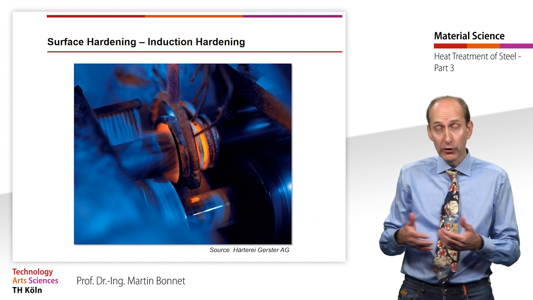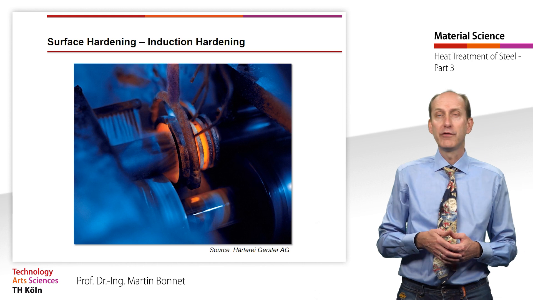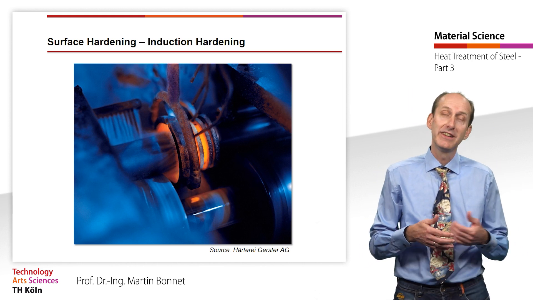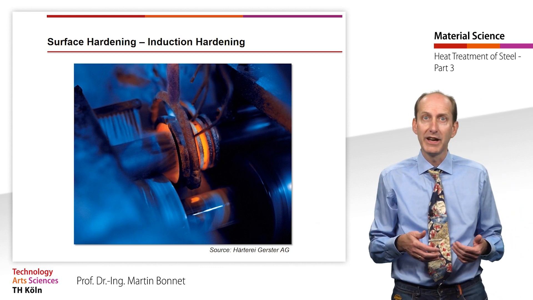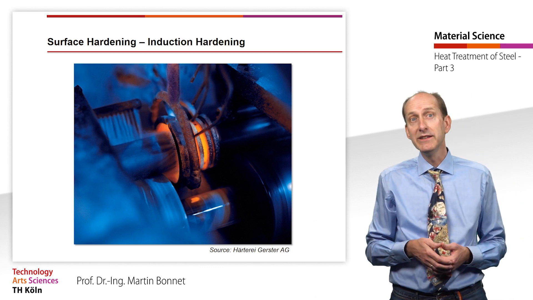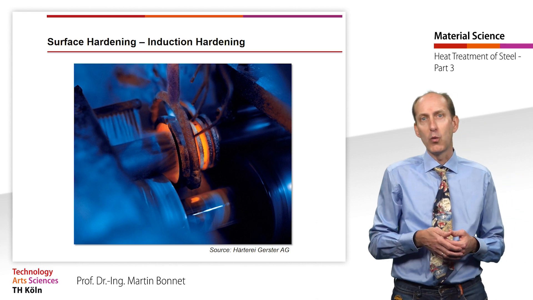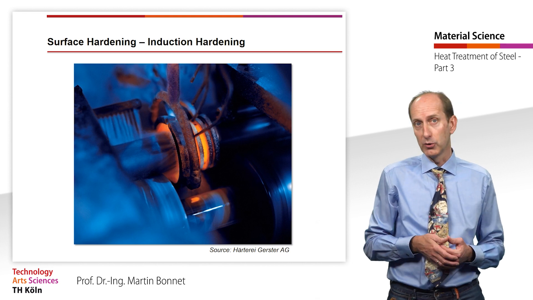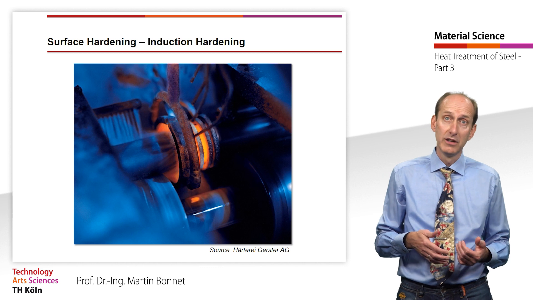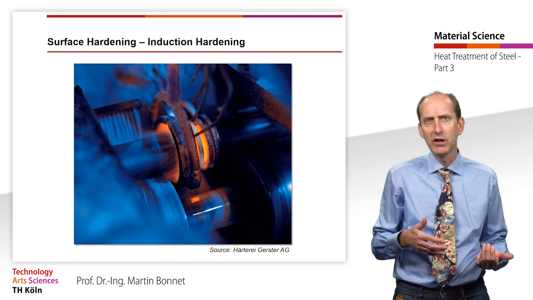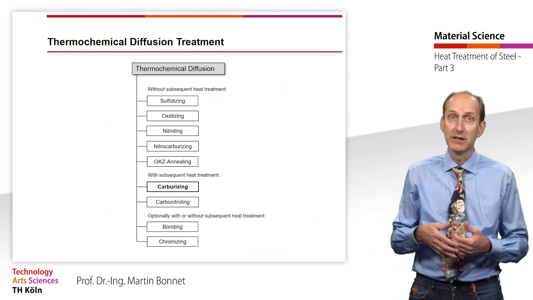In induction hardening, the workpiece surface is heated by means of an induction coil and high frequency. The induced eddy currents, which are forced into the outer layers of the workpiece by the skin effect, heat up very quickly through resistance heating. The heat is not transferred to the workpiece from outside, as in flame hardening, but is generated inside the workpiece. Therefore, very high heating speeds can be achieved. The short heating time reduces the risk of warping and cracking. The risk of coarse grain formation is also low. The process is easy to automate and the timing of the hardening process can be easily controlled. However, due to the high plant and induction costs, it can generally only be used economically for large quantities.